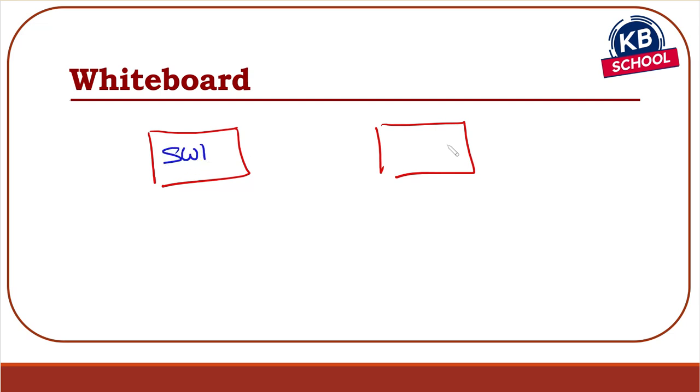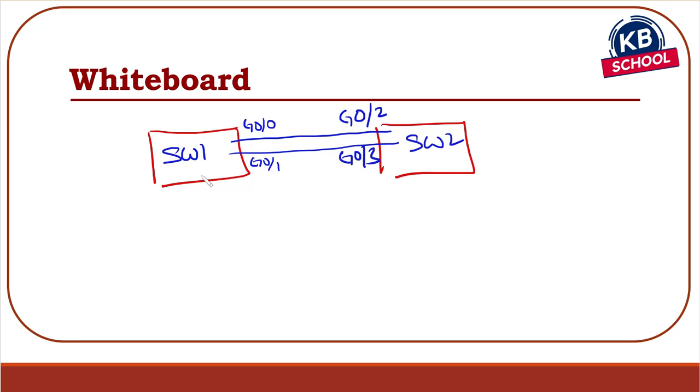So let's say you have switch 1 connecting to switch 2. If you know that these two ports, let's say gig 0/0 and gig 0/1, don't have to be the same ports. Purposely, I'm going to put different ports over here: 0/2 and 0/3. Now I'm connecting switch 1 and switch 2 over these two ports, and I want to configure a port channel between them. One of the ways you can do it is you go under the interface gig 0/0 and gig 0/1 and say, hey, listen, I want these two ports to be part of a port channel.